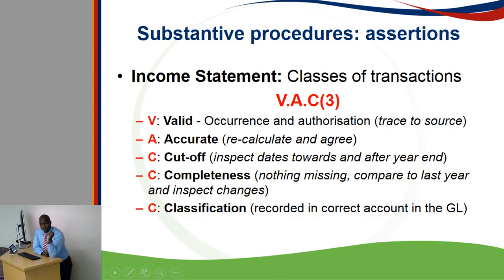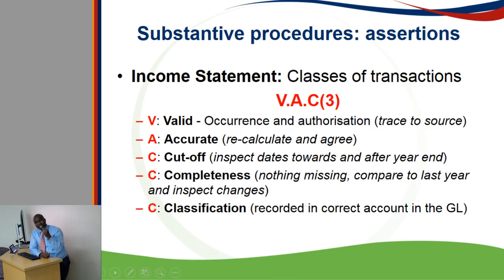So if you look at cutoff, for example, let's take the cutoff assertion. So cutoff, what does it mean? You can take the last delivery note. Remember, a sale would have taken place on delivery of the goods, and the customer signed the delivery note. When signing the delivery note, the customer has acknowledged his obligation to pay for the goods that they have obtained. And in that regard, you can say the sale has taken place. And those requirements are being fulfilled in terms of there being a contract in place for a sale to be fulfilled. So on delivery of the goods, and remember there's order forms before that, there's the order which was placed, the picking slip, now we're at delivery, right?